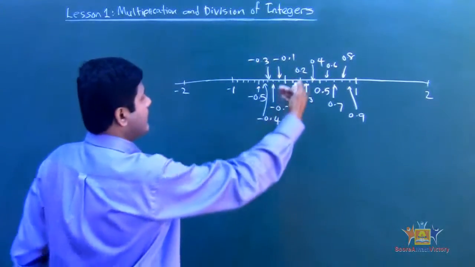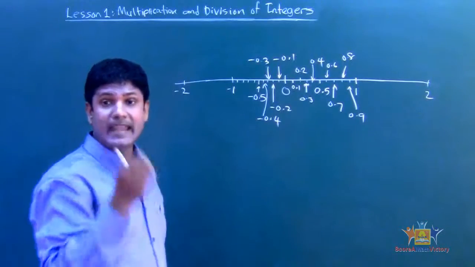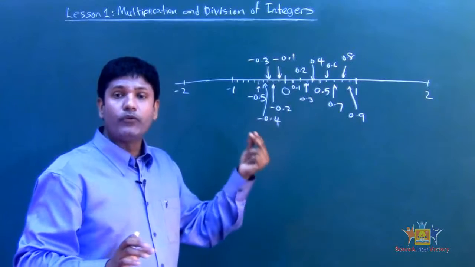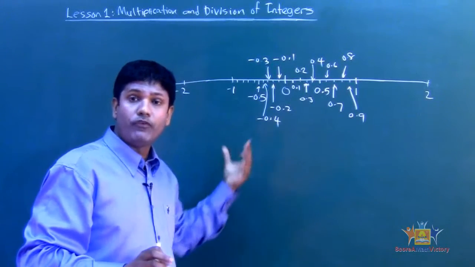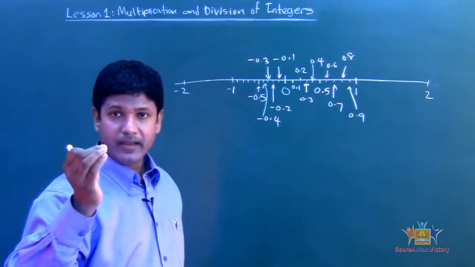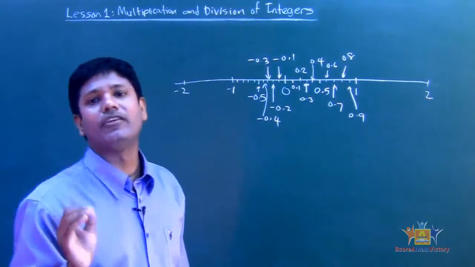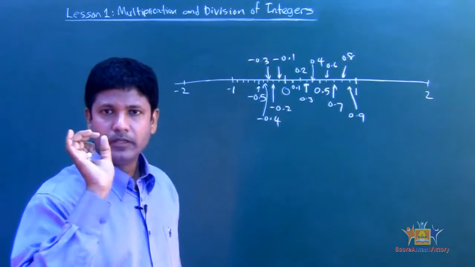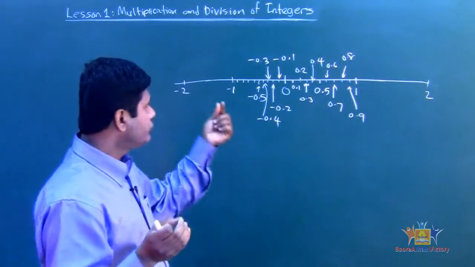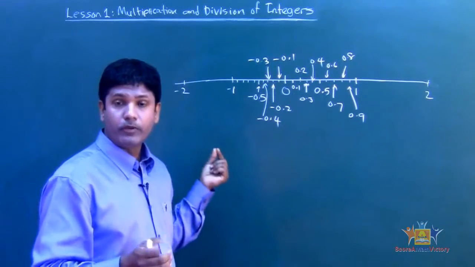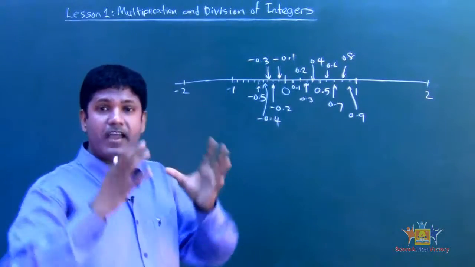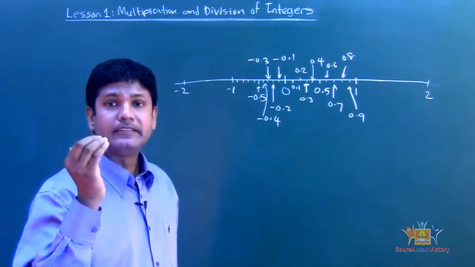See that? As the number goes in this direction with a negative in it, let's look at the numbers without the negative. 0.1, 0.2, 0.3, 0.4, number-wise it is increasing, but with the negative in it, the value is decreasing. Let Mr. Mac repeat that again. When you look at the numbers, 0.1, 0.2, 0.3, 0.4, it's in increasing order, but when I see the value with a negative in it, it's decreasing.